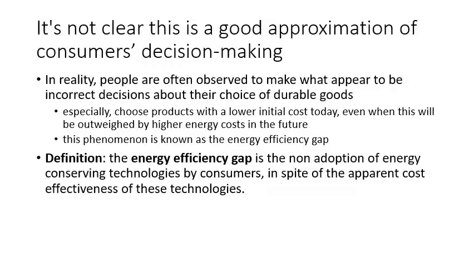So we might see this in the purchase of a vehicle. We might see somebody choosing between a non-hybrid version of a car and a hybrid version of a car. It's exactly the same car, but one is a hybrid. The hybrid is clearly going to have higher miles per gallon than the non-hybrid, but the hybrid costs slightly more initially, and so people end up choosing the non-hybrid version, even though they could save money on gas by choosing the hybrid version over the lifetime of the vehicle.